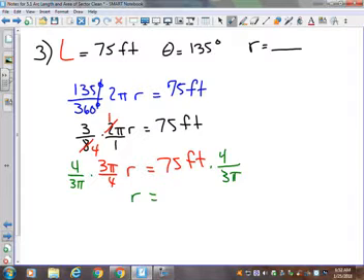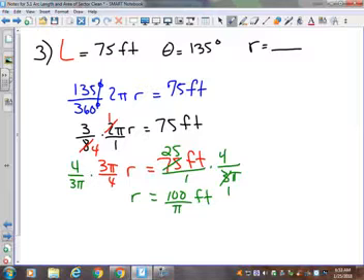And r is going to be equal to what we get from multiplying this together. But 3 goes into both of the numbers on the diagonal, because 3 goes into 75 25 times. So that makes 100 over pi in feet. And again, we could multiply that out and get a decimal if we wanted to. But right now I'm trying to work on exact answers, so I want you not to get the decimals quite yet.